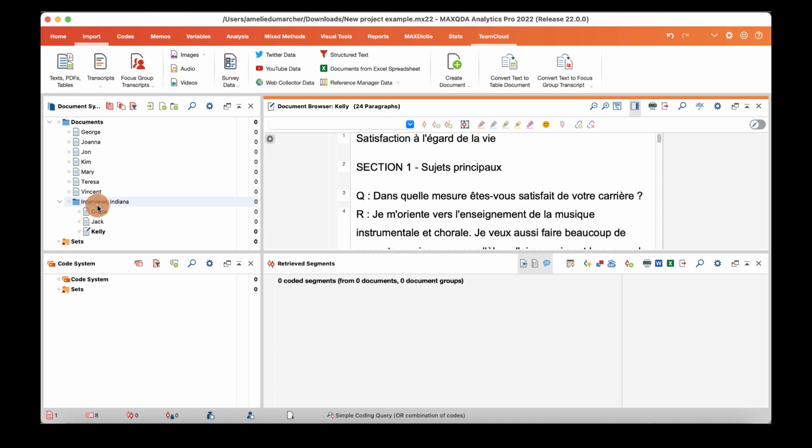And the documents are imported straight into your folder. Just be careful to select the right folder even when using the other options, because MAXQDA is going to import the document in the selected folder, which is the one highlighted in blue, like this.